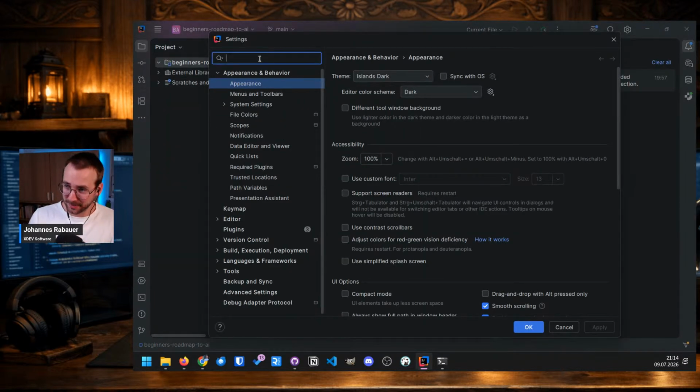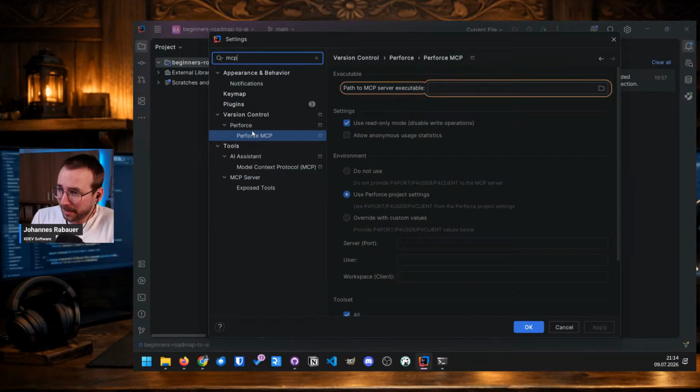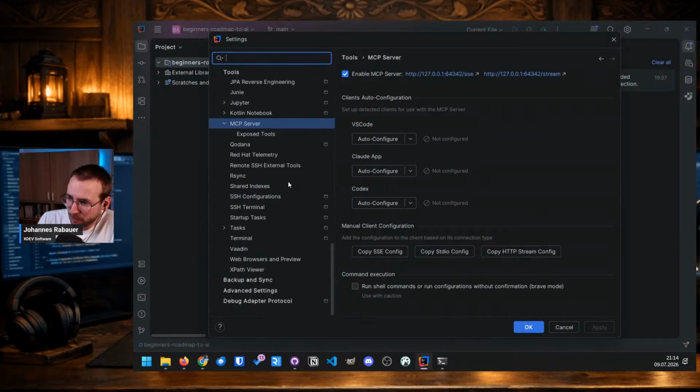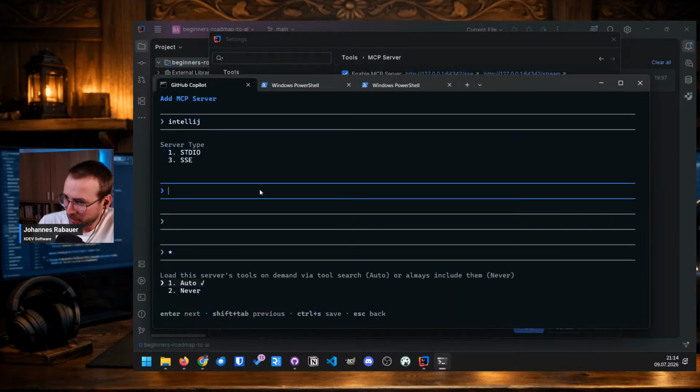We go to the settings here and see our MCP server. This is an integrated tool in IntelliJ. You have to enable the MCP server, otherwise it does not work. And then you have this URL, and you want to input this in your agent.